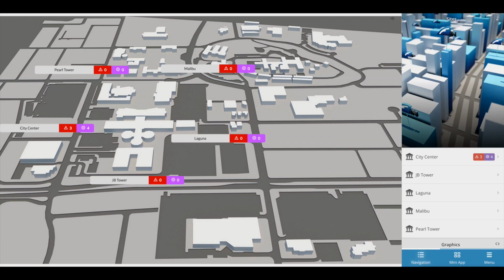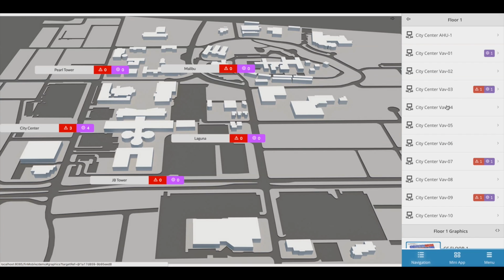Alright, so in this video, I'll be showing you how to create a basic equipment graphic in FinStack. With FinStack 4.0, it's important to remember that everything is context sensitive. This applies directly to creating graphics as well. Where you are at in the navigation when you try to create a new graphic will determine what kind of wizard you will get. So with that being said, the first step to creating an equipment graphic is to navigate down to one of the equipment that you're looking to build a graphic for.